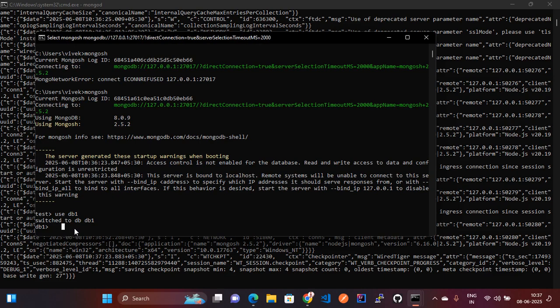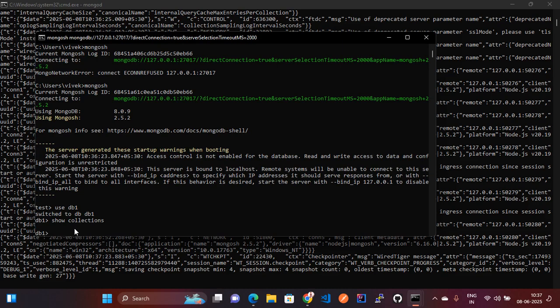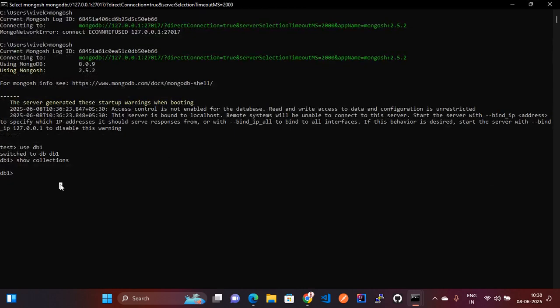So here there is a command, show collections. This command is used for showing all created collections. There is no collection, so it is showing empty. Let's create the collection.